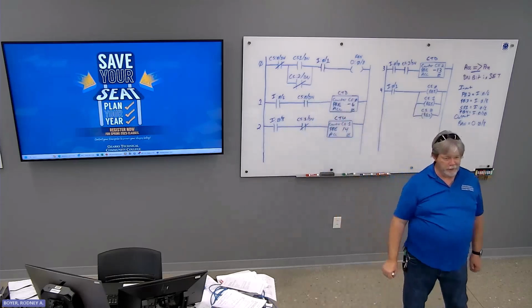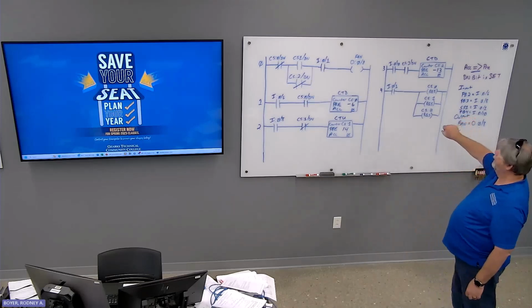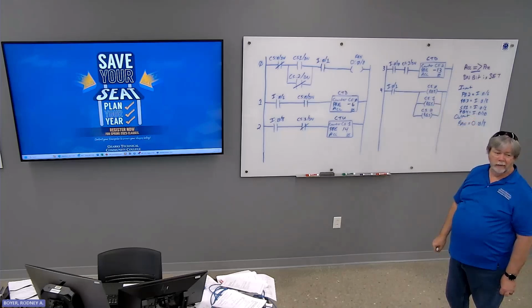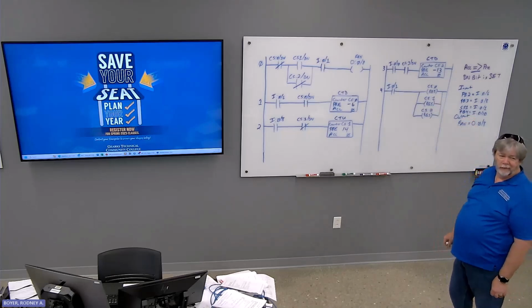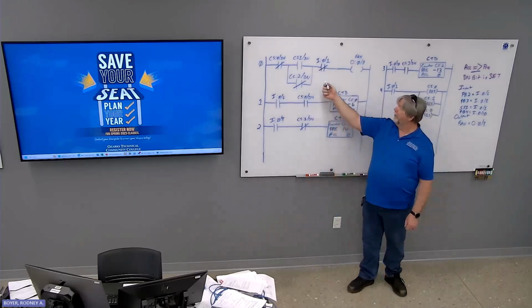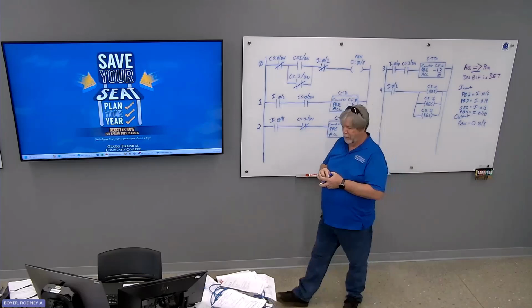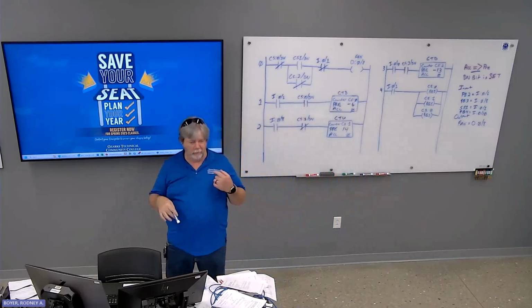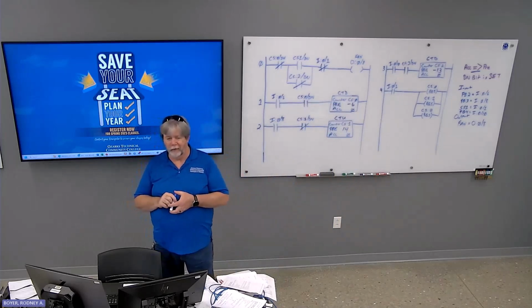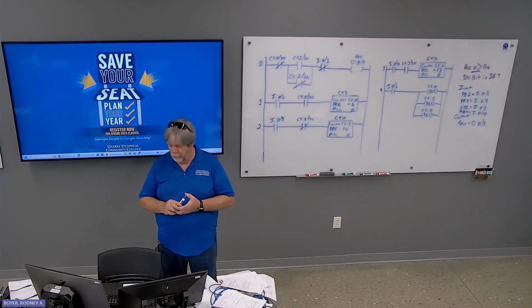Okay, so do I want that to be XIO or XIC? XIC? Excellent. That means I have to have the reset switch on in order for my fan to do anything at all. The opposite of that is XIO. When reset is on, I want this to evaluate as false, preventing my fan from running. Okay? So you see how that works, how we figure out what needs to be where and whatnot? Okay.